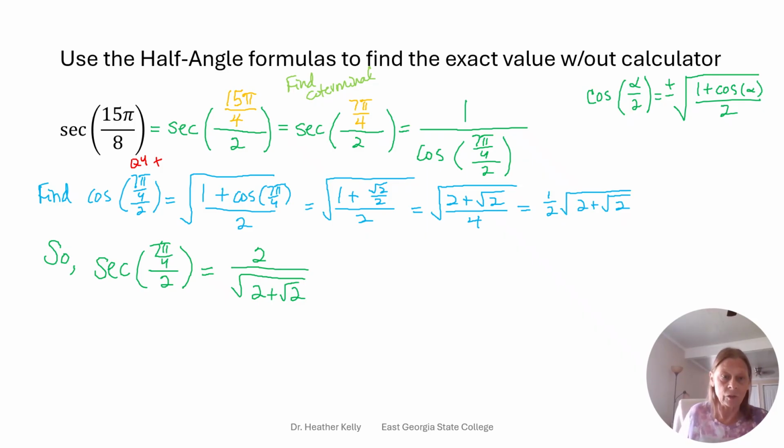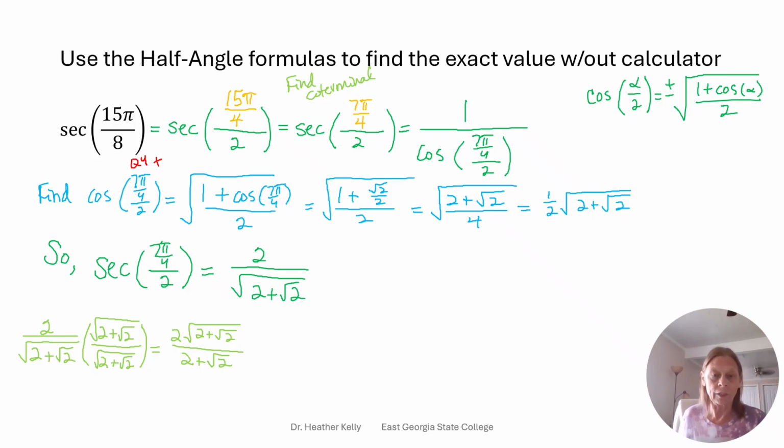We're going to say, and I'm just going to do this over here on the side, 2 over the square root of 2 plus the square root of 2. First thing I'm going to do, sorry, it's early, my brain has to work here, is multiply top and bottom by this just to get rid of that outside square root. So that's going to give us 2 square roots of 2 plus the square root of 2. Crazy, right? Over, and we get this guy squared, so that's just 2 plus the square root of 2.